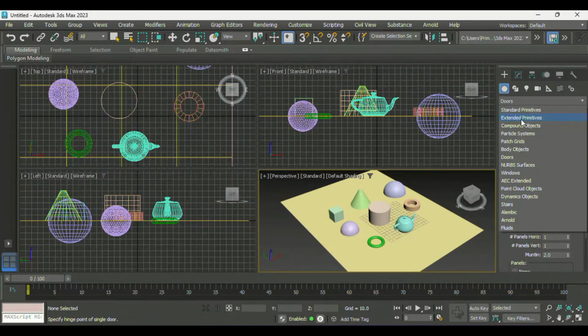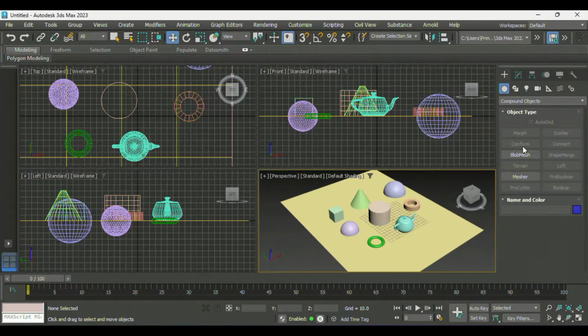And if you do not understand what a particular item does, it's as easy as just googling it. So for example, if you come here and you see morph, scatter, or boolean, if you don't understand, just simply type it in Google, say for example boolean in 3D Studio Max. YouTube is your friend, Google is your friend.